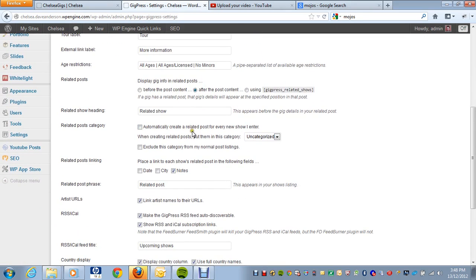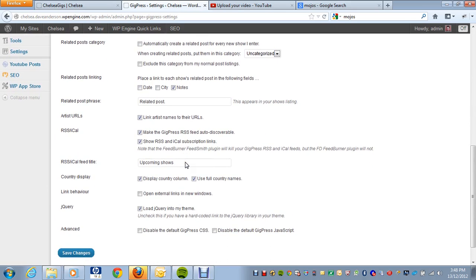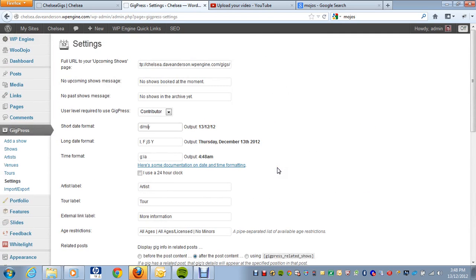And yeah, that's pretty much it, you can read through most of these. You can put in things like date and city, but you probably don't need to. Open external links in different windows. So yeah, there you go. That's Gigpress. Hope you enjoy using it. As I said, also really important, you can import and export all your gigs. I have had a couple of clients that used a default system in the past that didn't allow them to do that. So this does. So future proof, if you ever need to get everything out, you can do. So enjoy.